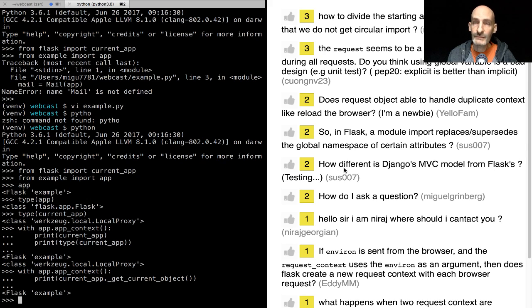So in Flask, I would say the model is your data. So if you have a database and database models, that will be your model. That's easy to understand. You can say that the views are the templates, if you have templates in your application, and the controller is the part where things are a little bit not really that clear. You can say that the controller are the view functions.